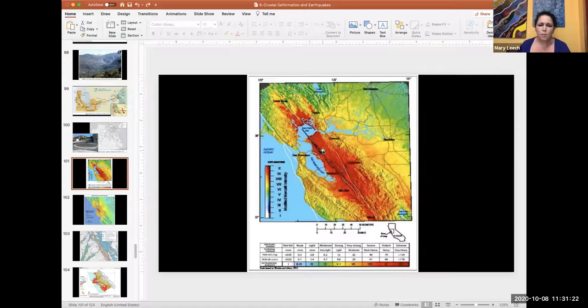This is what that map would look like if there was a large quake on the North Hayward Fault. So we're talking magnitude 9 and 10 shaking, which is pretty violent shaking in the east, all across the East Bay, in the hills and down in the lowlands. So if you live in the East Bay, you really should be prepared for an earthquake at home. And like I said, I'm going to show you a few things you can do.